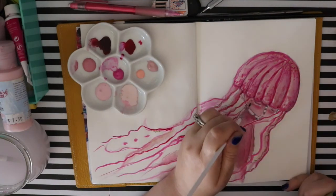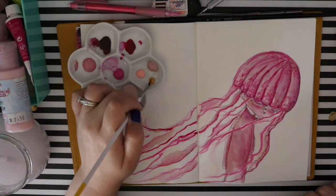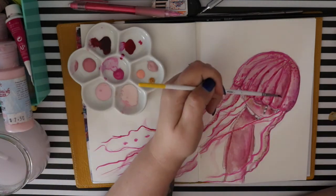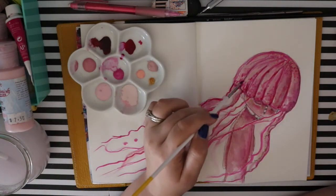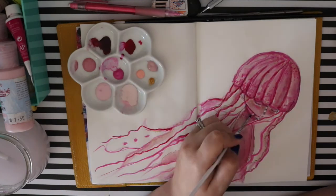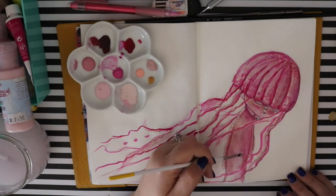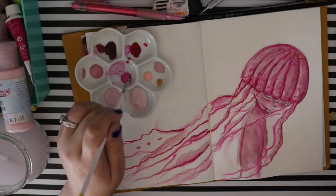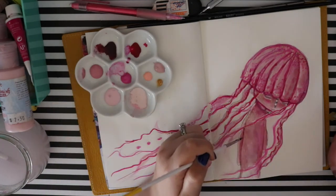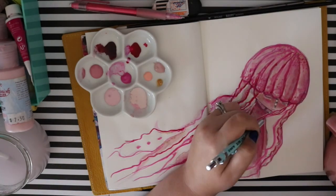And then I just like to add little accent ones. I put little dots on her face and around the edges of some of the tentacles, and then tried to do it with the paint and was failing hard. So that's just a tip. If you don't want to have to deal with a really fat nibbed texter or paint pen, you can definitely just go with what you know, basically. And just using that little paintbrush really helped. Although getting the dried paint marker off my placemat is another story, and yes, it's stained, and yes, I'm mad.